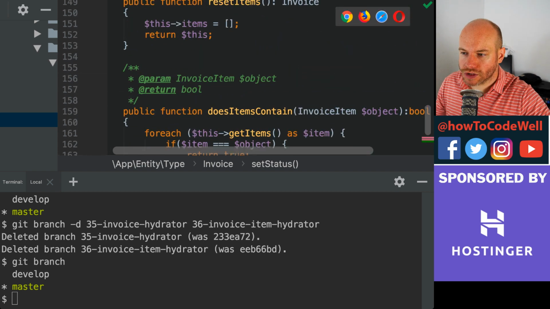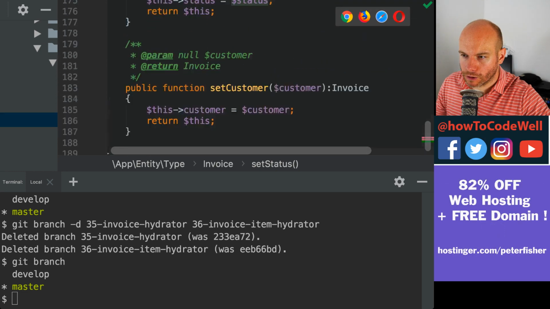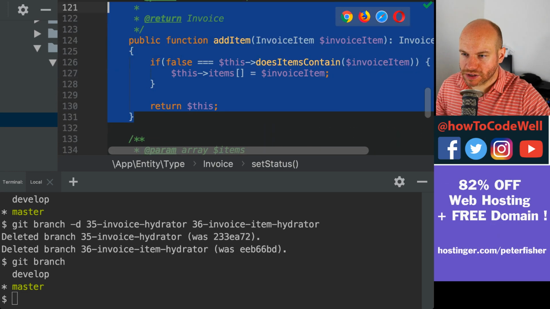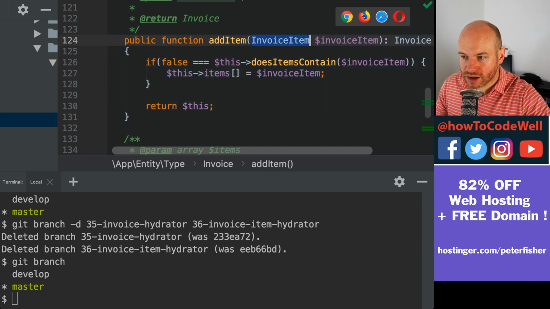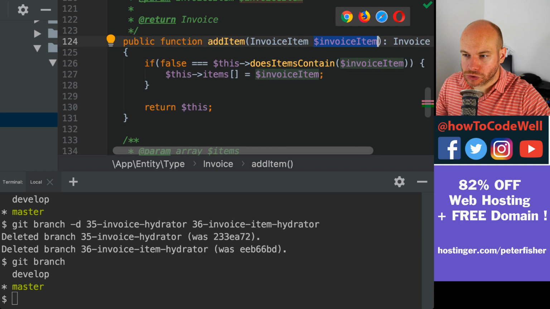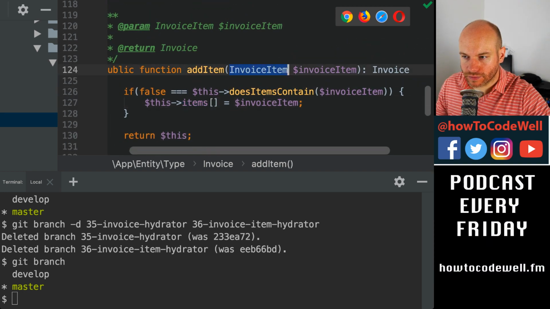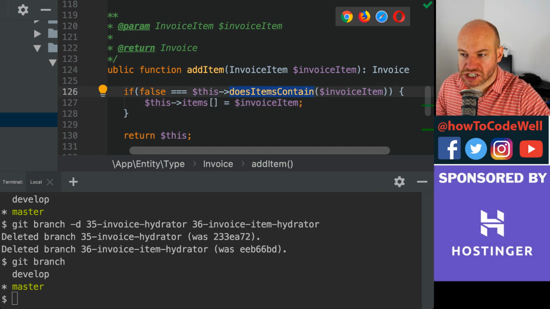And also, for example, if I can scroll up, we have add item. This is probably a better example because we're actually passing in an InvoiceItem object and we are adding that to the items array. So we are injecting this dependency upon this class through the power of just adding it to an array, really. But we also have this method in here that checks the class.